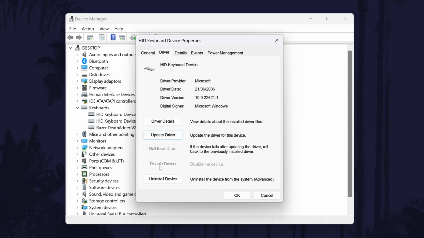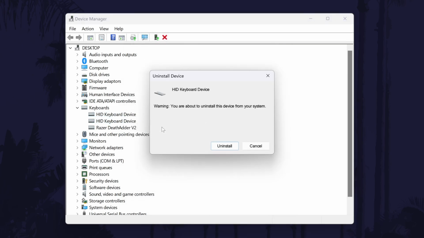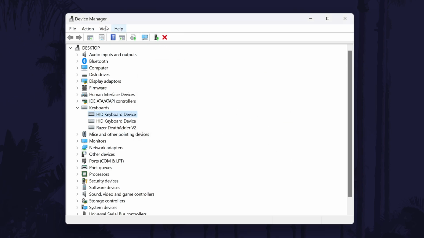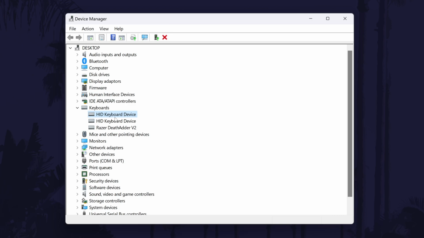If that didn't work, we'll now try reinstalling the keyboard. To do this, you can close the smaller box and then right-click on your keyboard and select Uninstall Device and then choose Uninstall. Now reconnect your keyboard, and if you don't see it back in the Device Manager, click on Action at the top and then scan for hardware changes. If you still don't see it, try restarting your PC. If you see multiple keyboards in this section, then you can follow the methods for each of the keyboards.